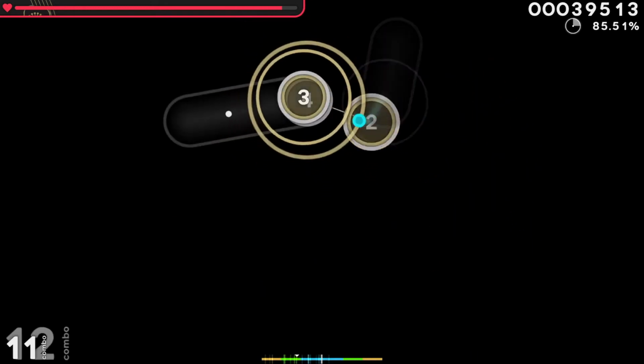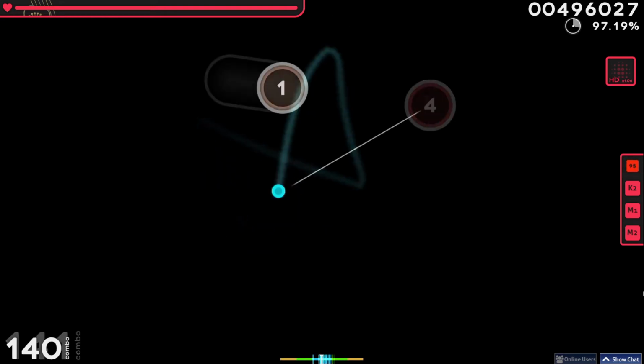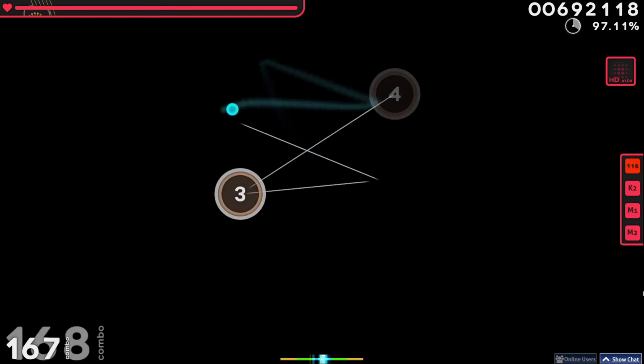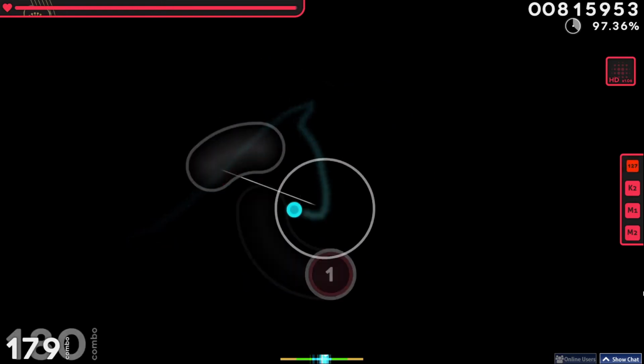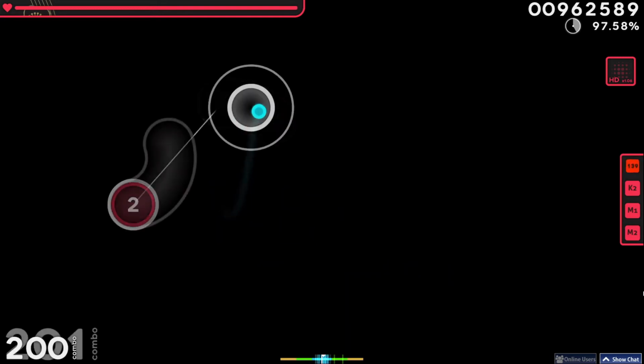Sliders are similar to circles, but you have to drag from the start of the slider to the end of it. In order to do this, hold whichever key you use to tap from the start of the slider, drag your cursor to the end of it, and let go once the slider disappears or once that slider roll has hit the end. The last object in a beatmap is a spinner.